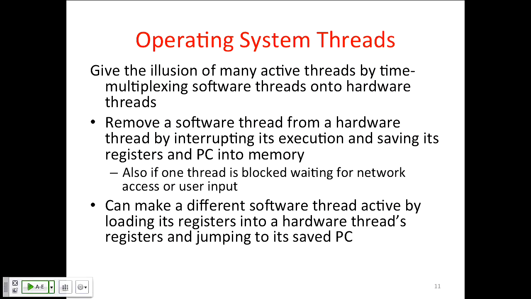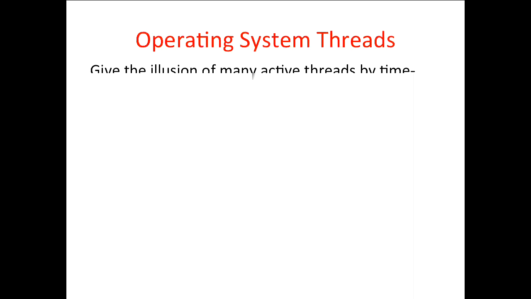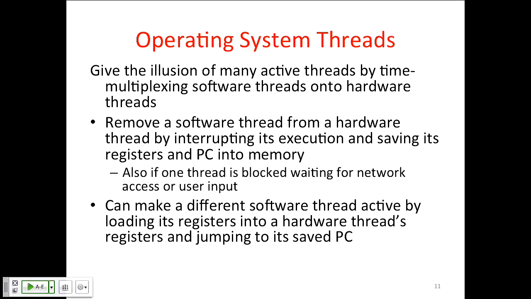So I kind of said a lot of this, but a classic way the operating system works, if you just consider one processor with one hardware thread, it'll start a program running and set a timer off on the side. So the hardware thread will run, execute instructions for this one software task until the timer runs out. Timer runs out, you get an interrupt. The hardware thread then jumps into the operating system, runs some code that saves off the state of the software thread, loads up the state of a different software thread, starts that one running with a timer, and that way you have these little time slices where each job runs for a little bit of time, and the operating system swaps them in and out on the real hardware thread, right? So that's how you share the hardware threads amongst all the software threads.